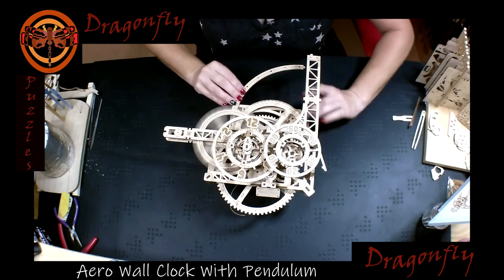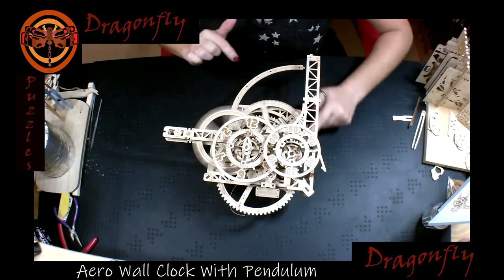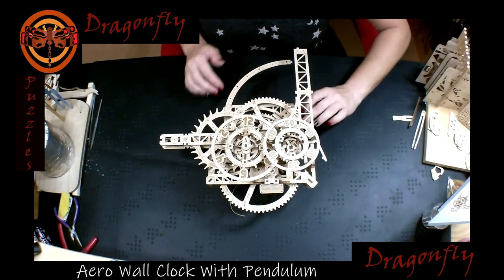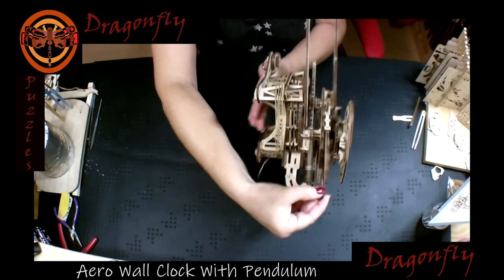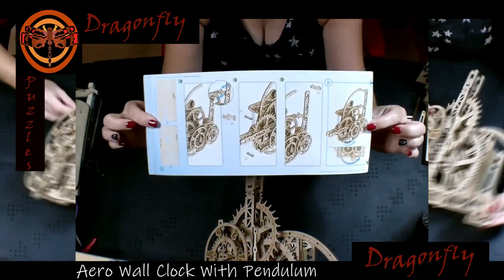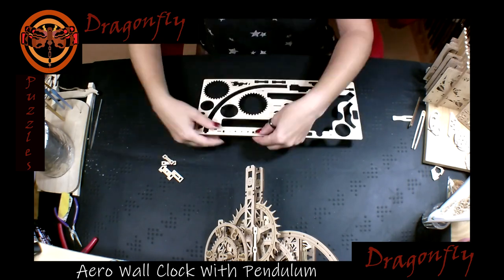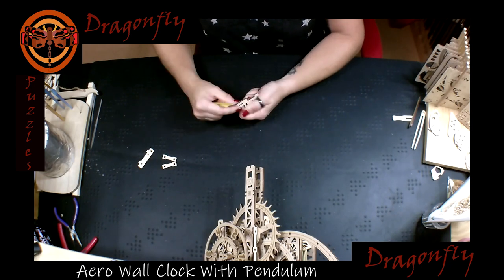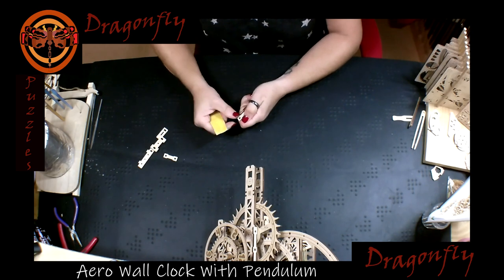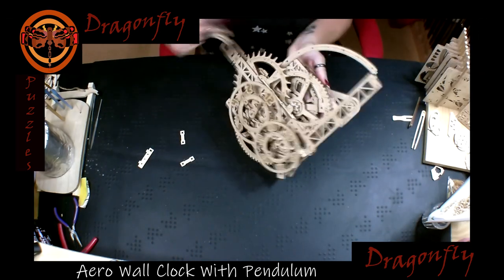Now is a good time to make sure the gears move smoothly. Next, page 30. We need the puzzle pieces in the hanger boards 3 and 4. We are going to remove the puzzle pieces from the back of the hanger board and sand them. We are going to add piece 90 to the puzzle.